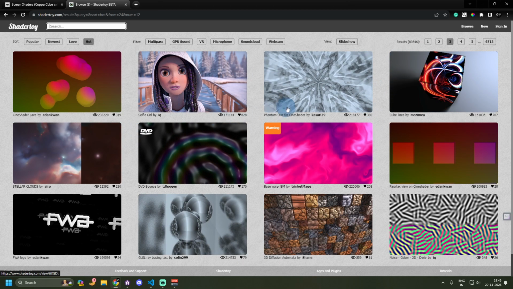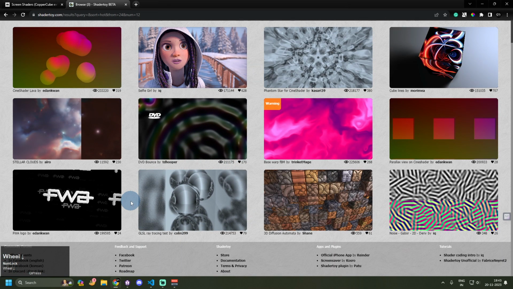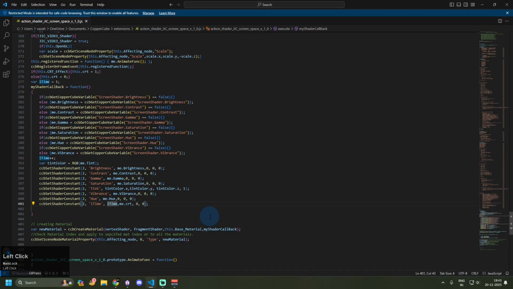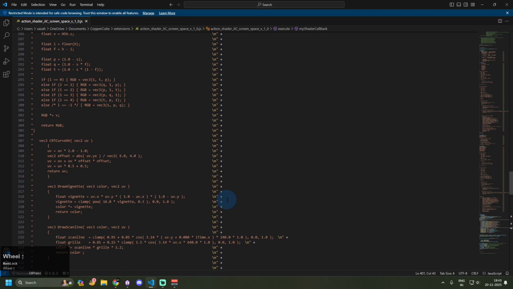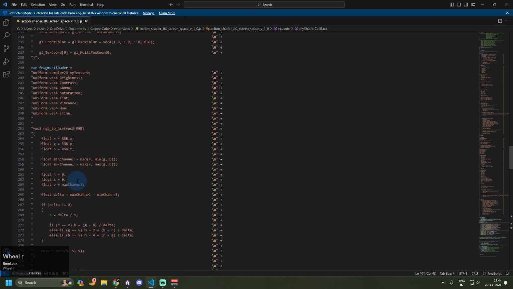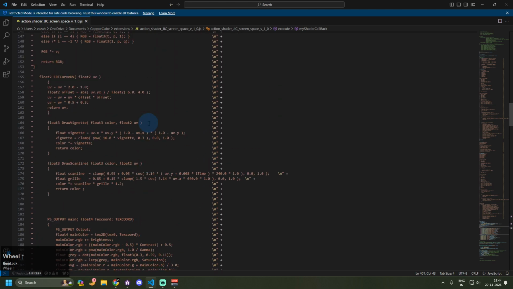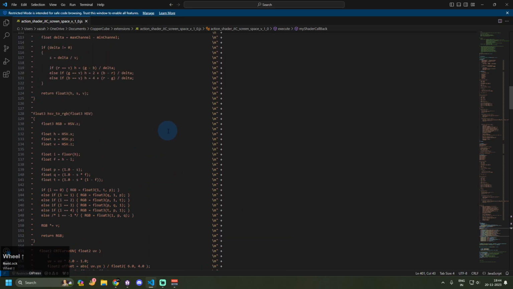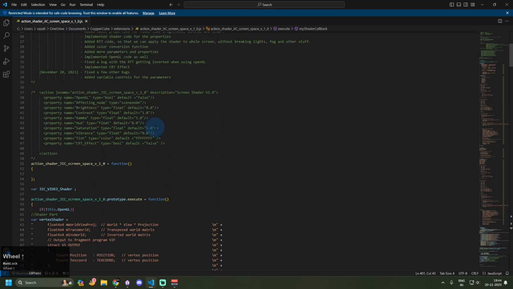But remember that they are not geometry shaders; they are simply screen shaders, like CRT effect or noise or all those things. They must be for your CopperCube OpenGL or GLSL or HLSL version. Otherwise, they won't work, or you will get some errors like implicit multiplication of vector type or some other errors. And you need to translate them yourself, according to your knowledge or experience with shader writing. And yeah, that's pretty much about it. You can do a lot of stuff with the screen shaders.